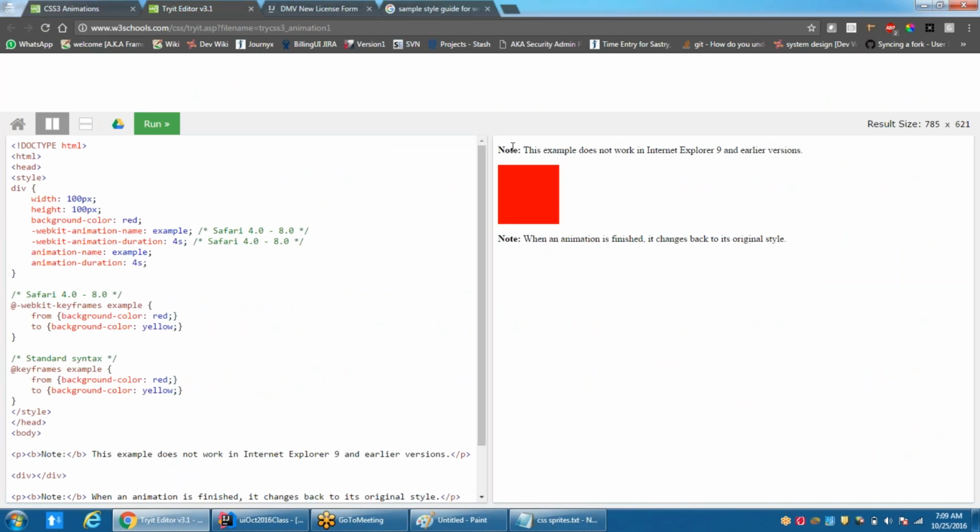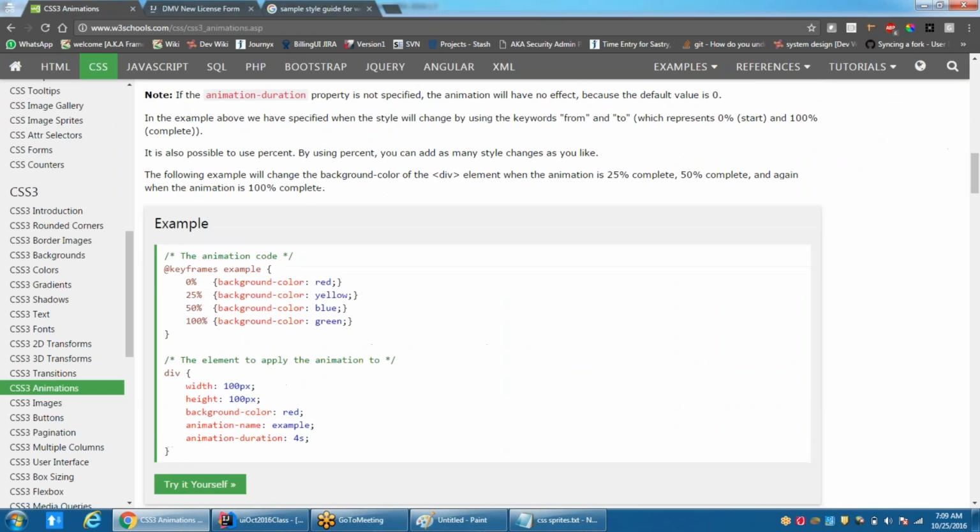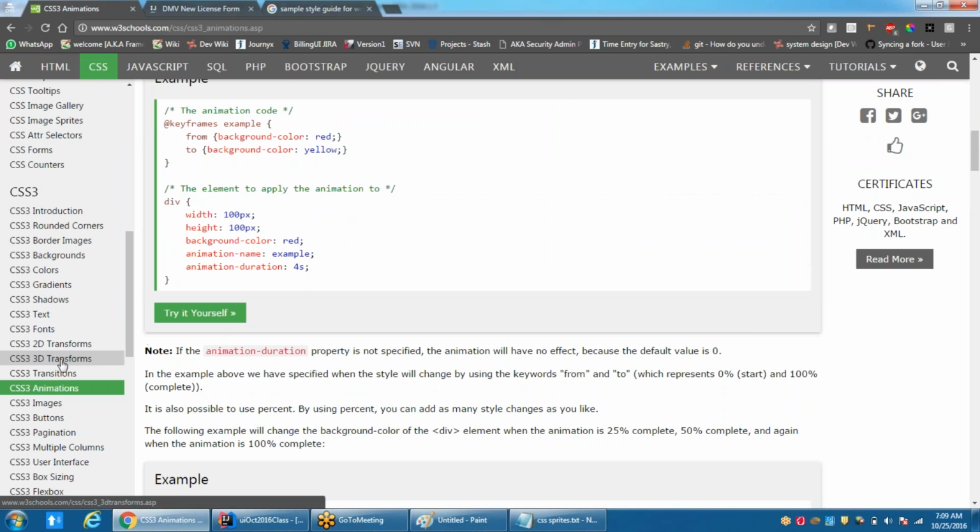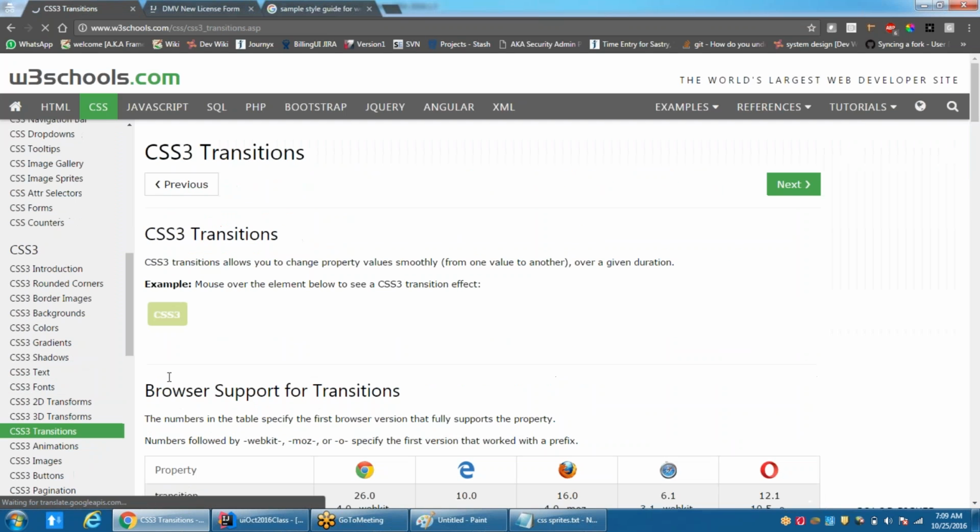So this guy changes color from red to yellow, right? We'll be looking into how we can get these animations up and running. And this includes the transitioning also, CSS transitions, both. So when I'm mouse hovering, this happens.